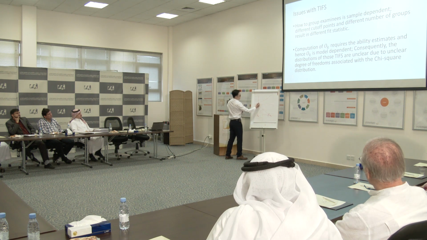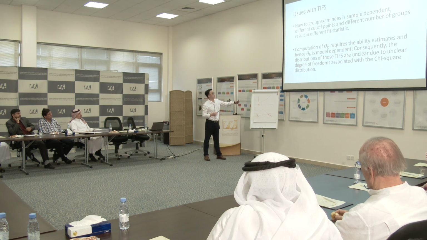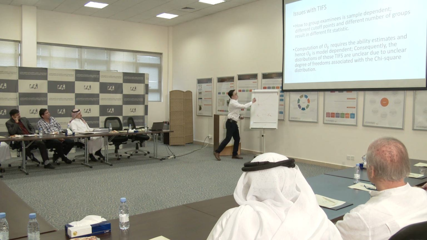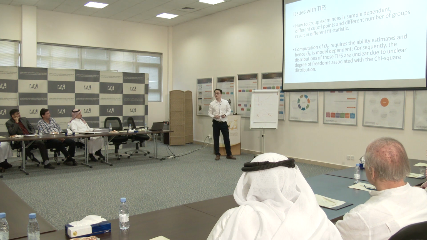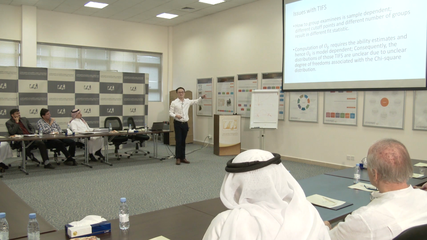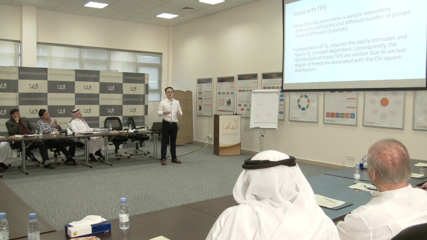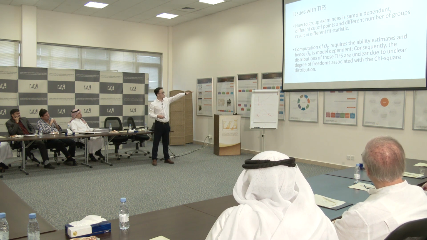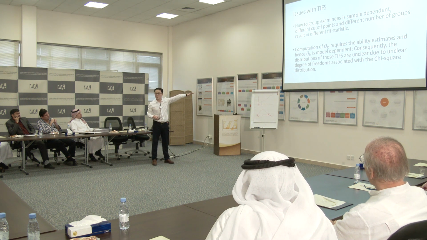So the first interval, let's look at this interval here. It's from -0.24 to -1.8, okay? Based on the IRT model, we can calculate the predicted probability. But the observed is also based on those ability estimates. This is well known in statistics. So in that case, your observed value is not purely observed. It's also based on your model. In that case, for your chi-square distribution, the degree of freedom is not clear.